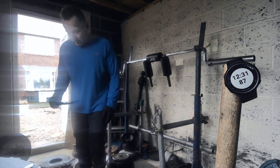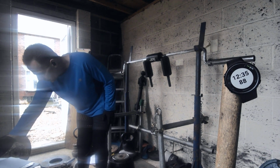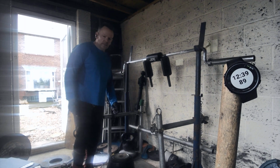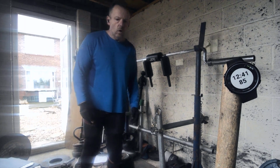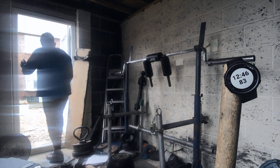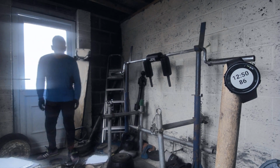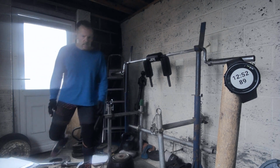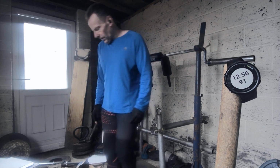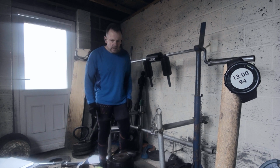Okay, so as I say, this is all going to be EMOM when I eventually get going. The first set is simply, this is going to be awkward. I've not done these for a while. So even though I've been doing a form of squat, the Roman chair squat, it's still not preparing you for this exact movement. I don't know if you can see. Yeah, you can, I think.